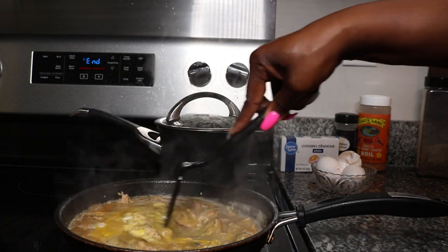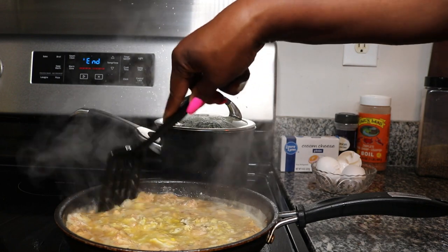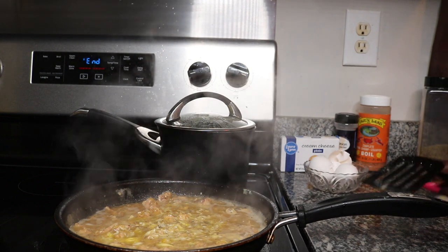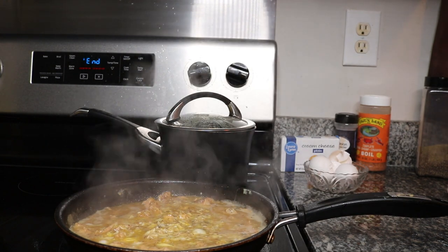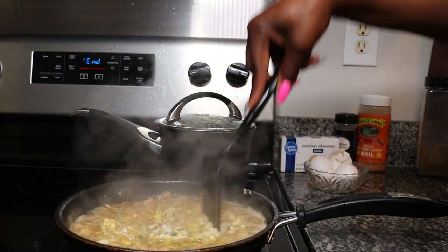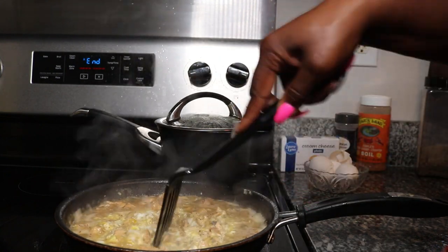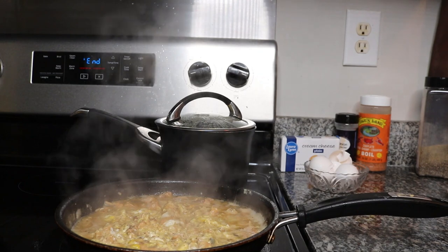Okay. Let the eggs cook a little bit more before I stir them up too much. Because you don't want them to be all crumbly, just a little eggy. You know, you can't even see no egg pieces. So I got my stove kind of high. I'm gonna let that egg cook a little bit. See how it's cooking now? Just gonna let it keep cooking.